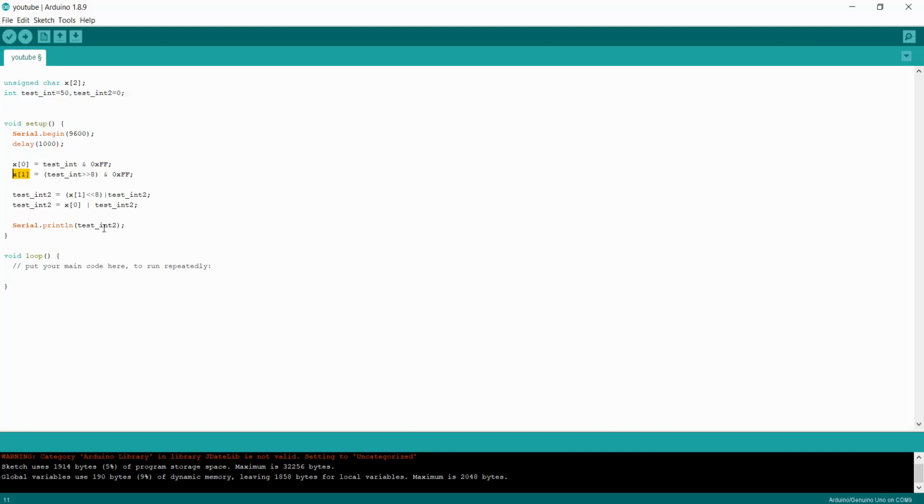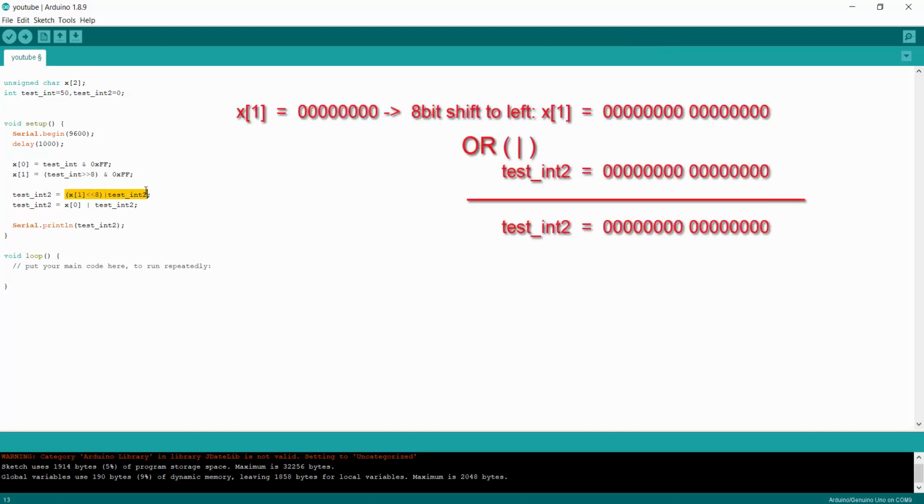Next we are going to place them together and form the initial value that we had, which is 15. So in here we use this statement. If you use the OR operator in here, this initial value is 0.